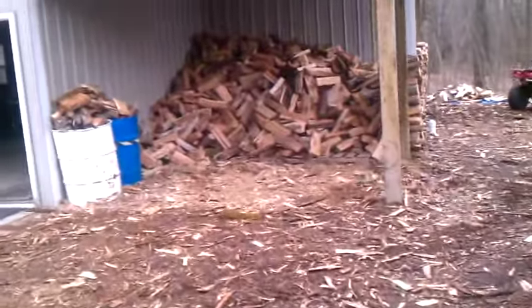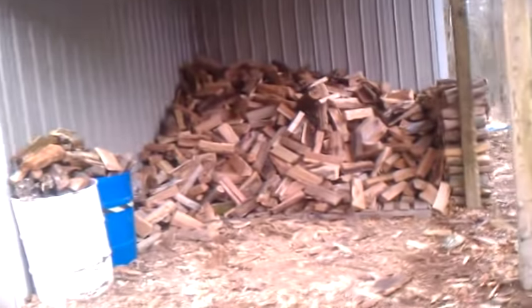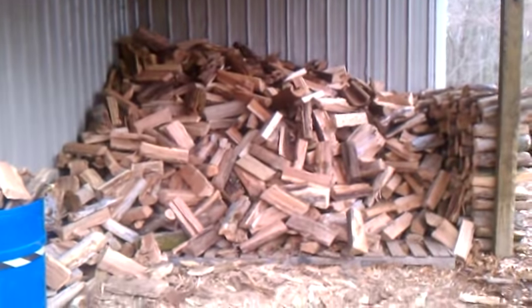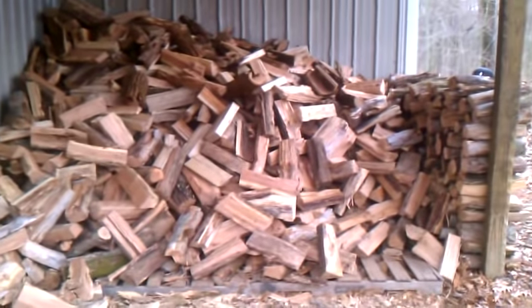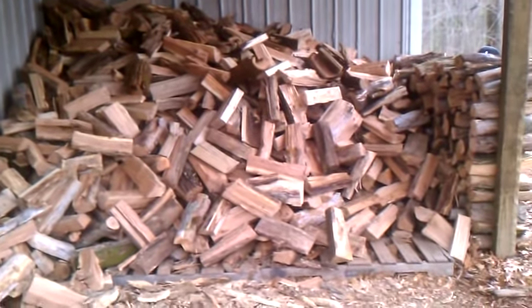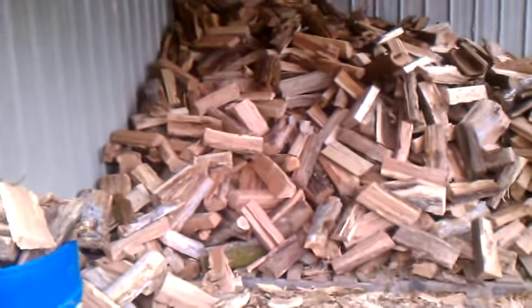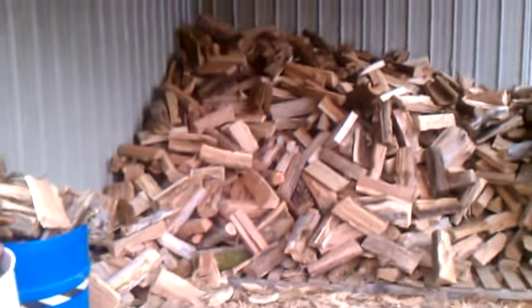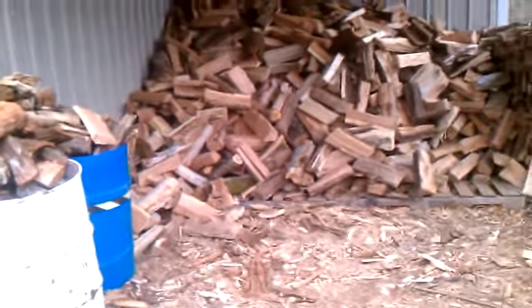Now over here is what I used to call my main splitting area — now I'm calling it bay number one. There's probably about four or five truckloads in there that I'm currently selling. So if anybody buys — which I haven't been selling much lately — that's where they'll get it from.